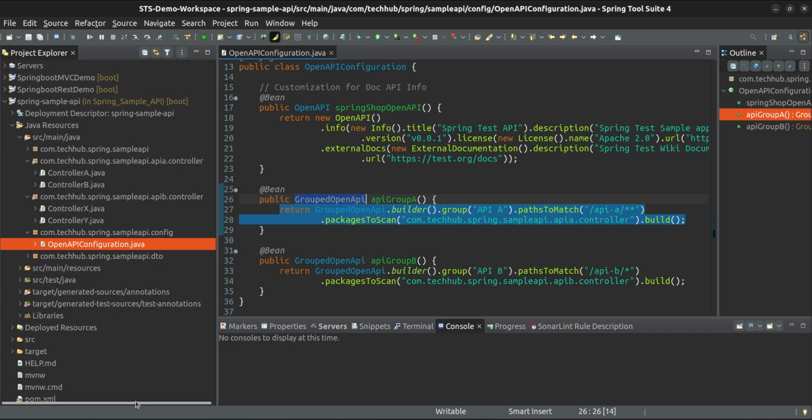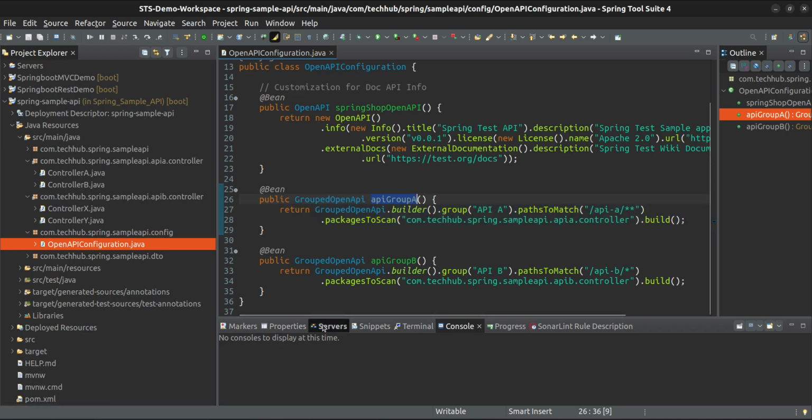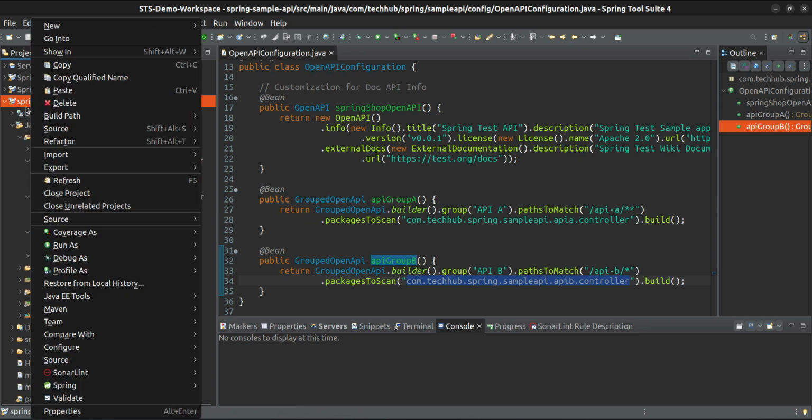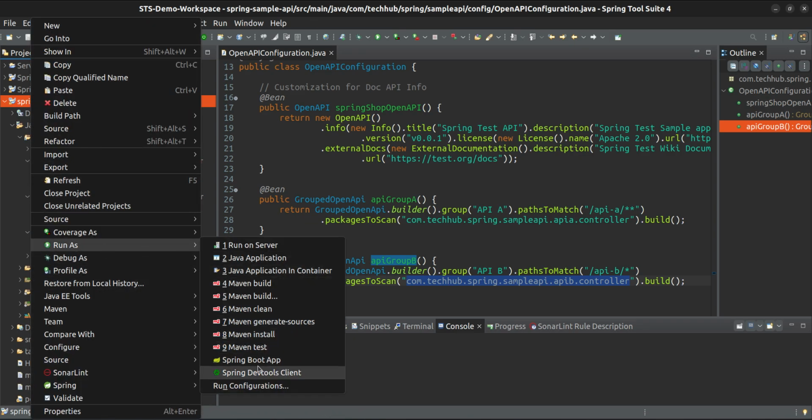Group open API, group open API A, group open API B, because two different packages are there. We want to create different groups for different packages. So this is the same example, but here we have configured something extra that I will show you.